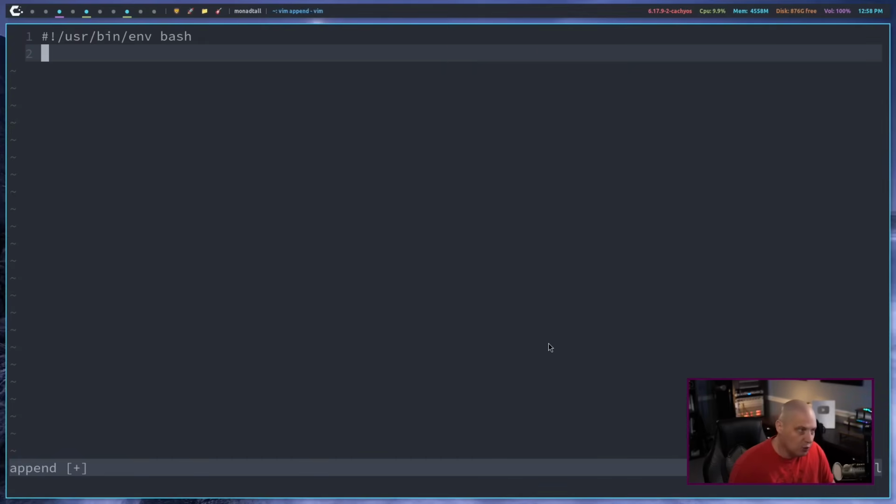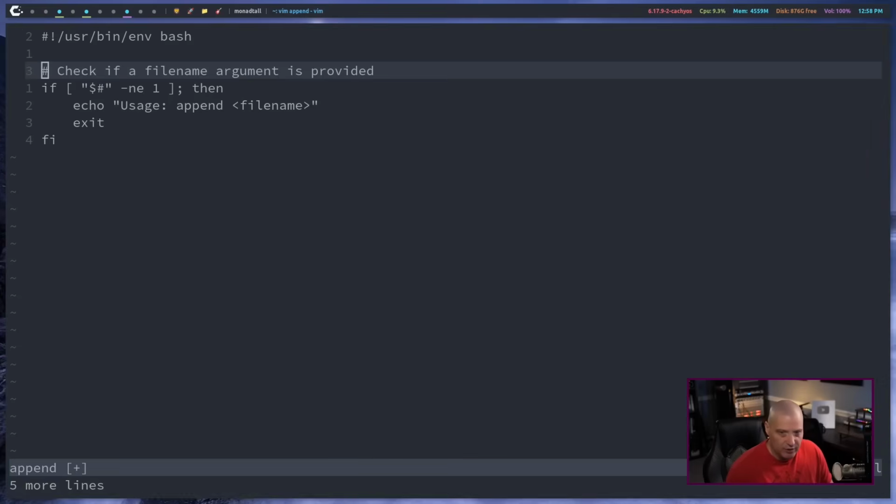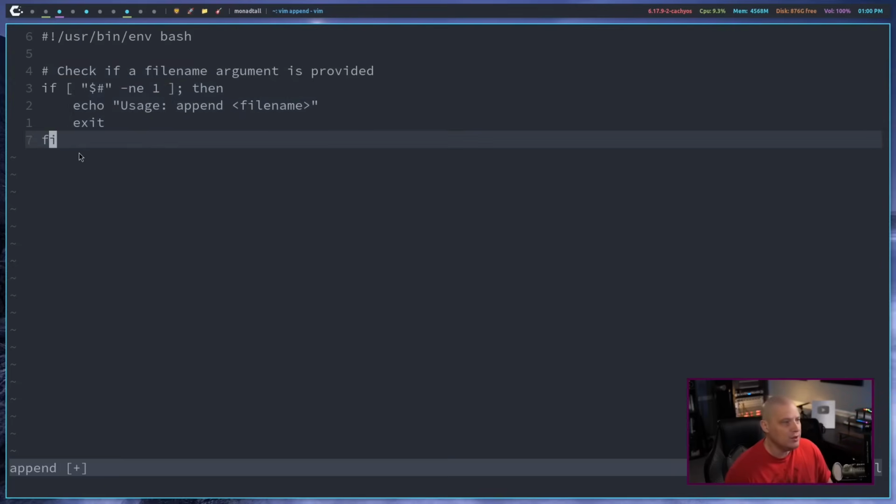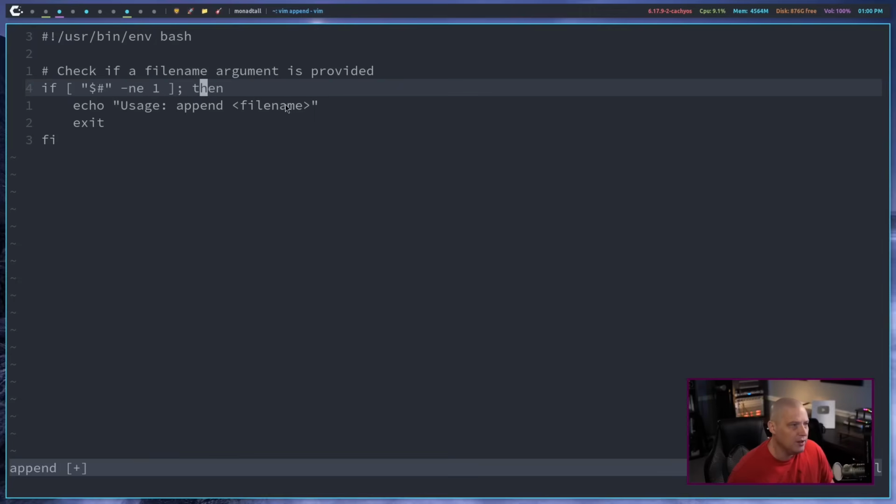So I'm going to add an if statement to take care of this. The very first line of this if statement is just a comment. All comments in bash scripting begin with the hashtag, the pound sign. I'm just leaving a note so you know exactly what this block of code does. Well, it checks if a file name argument is provided. So the way this works is this if statement, if $ and then the hash symbol. The $# signifies the number of command line arguments. So I'm asking if the number of command line arguments is not equal to 1, then do something.